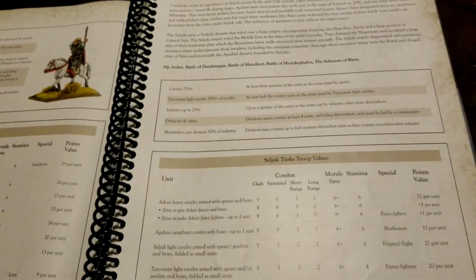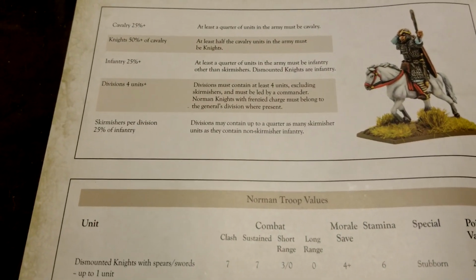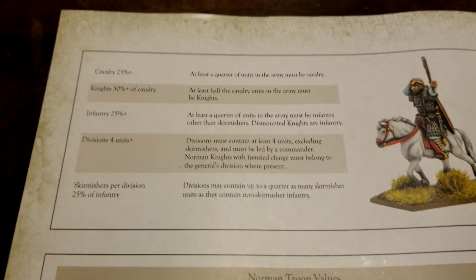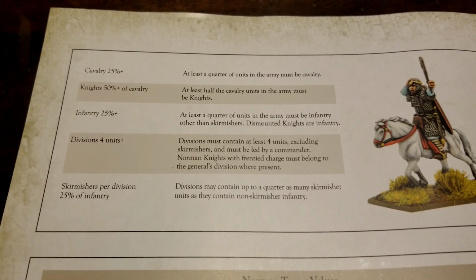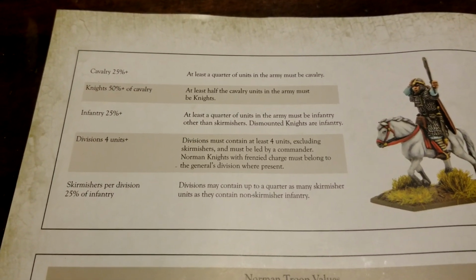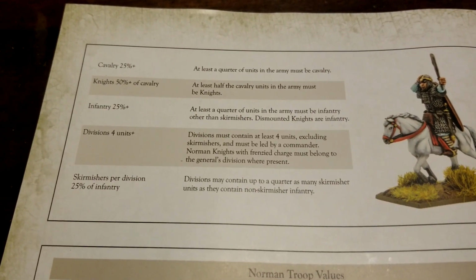And then in a subsequent video, we'll be taking a look at the Seljuks. But for today, let's see what the Normans offer us. And we'll proceed in our usual fashion. So it is a list that's going to force you to take infantry and cavalry. Now you can certainly skew to one side or the other, depending on what your preferred army building strategies are, or you can just run exactly balanced at 50-50.